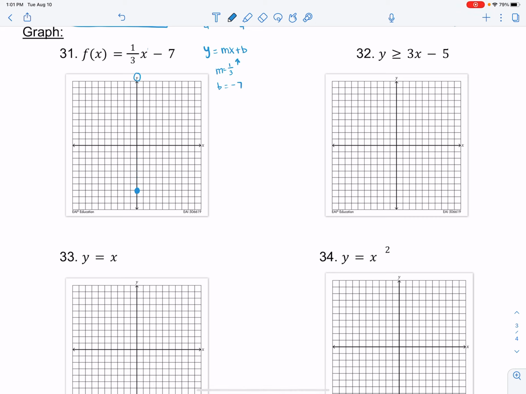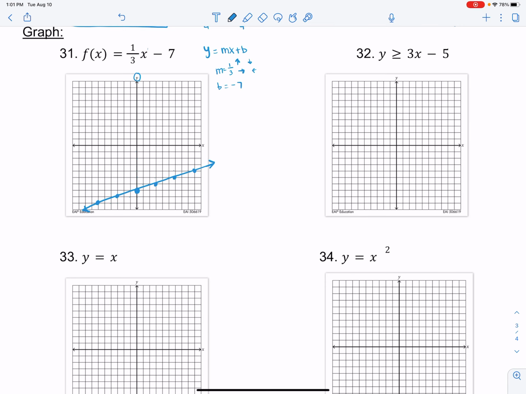Slope is always rise over run, okay? Positive 1/3 is going to go up 1 and to the right 3. Up 1 and to the right 3. When you run out of room, you can always go back to the original and reverse both of these. So instead of going up, you're going to go down, but if you reverse that, you need to reverse the bottom. So you can go down 1 and left 3. Connect all of your points as straight as you can. And that is how you graph the equation of that line.